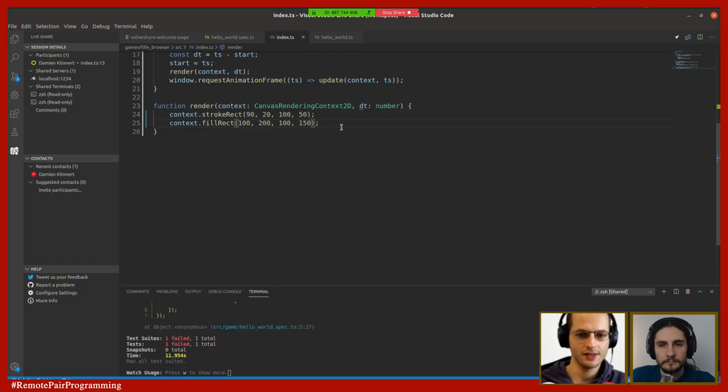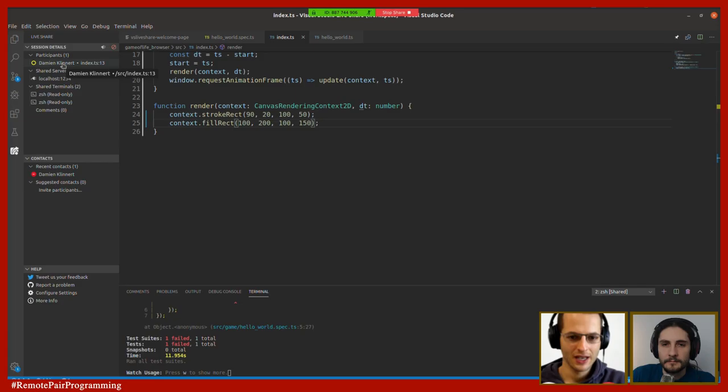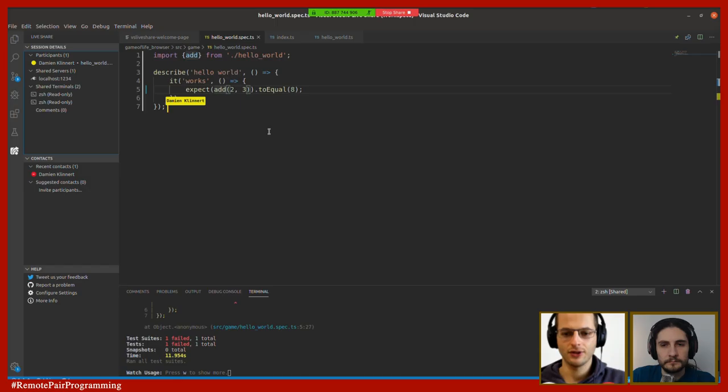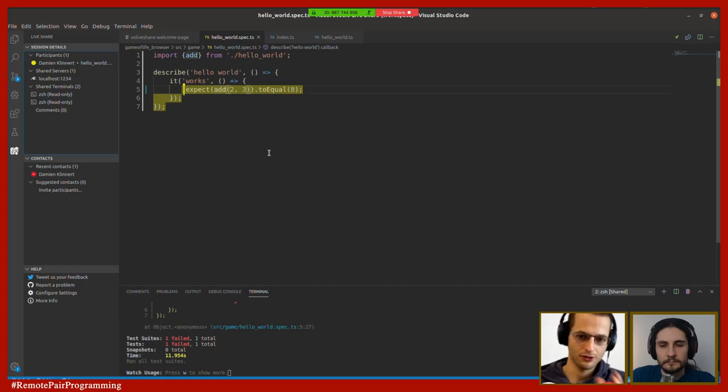There's one really cool feature, which is the following. A big source of friction would be if I would always tell you, now go to this file and then go to this file and so on. Luckily, we don't need to do this. On the left-hand side, you see my name with a little circle. If that circle is not filled, it means you just scroll around and you don't do anything. But if it is a filled circle, it means you're following me. So now I can click onto some file and you can see the IDE jumping around and following my cursor, which is really nice for the driver, because the driver can type and the navigator will always see what the driver is doing. And I have exactly the same feature.